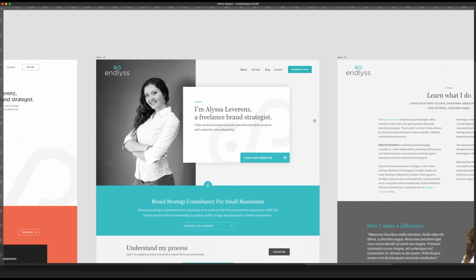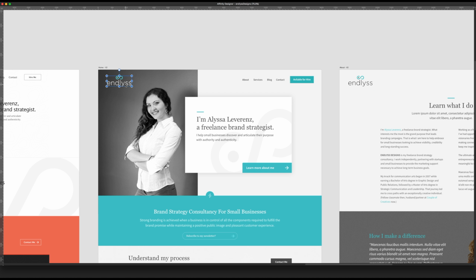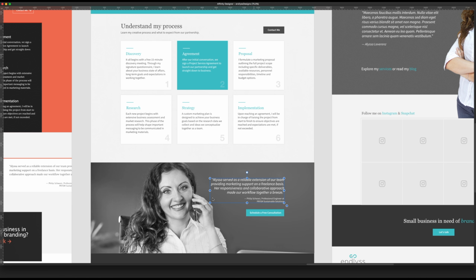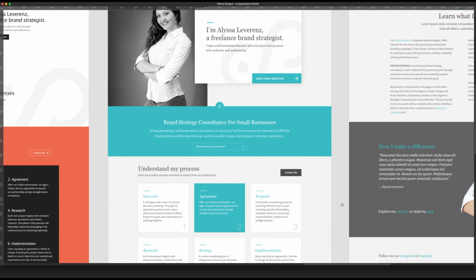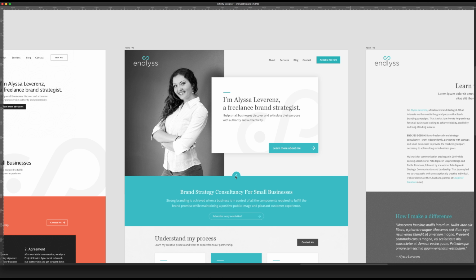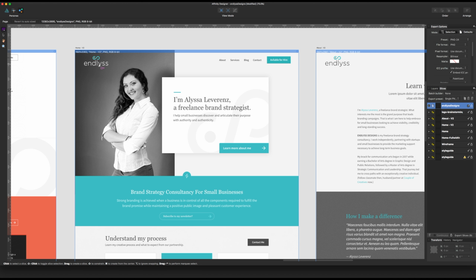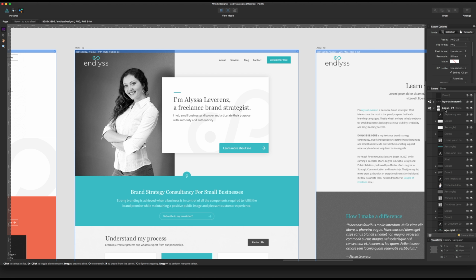Okay, so we are ready to export assets, and with that said, there's not too many that we have to do. Obviously the photos I can't just make in code, so those will come out, but to do this stuff, it shouldn't be too terribly taxing on us. Affinity Designer has an export feature, and we can go ahead and utilize that.